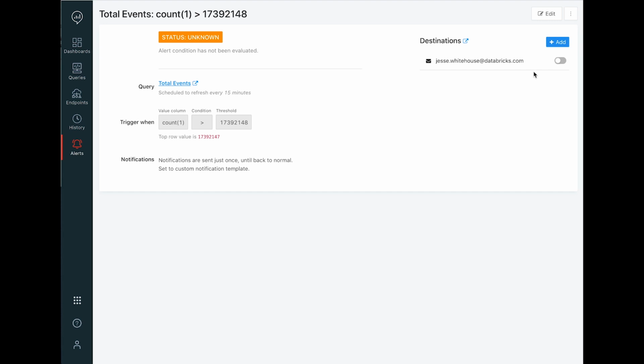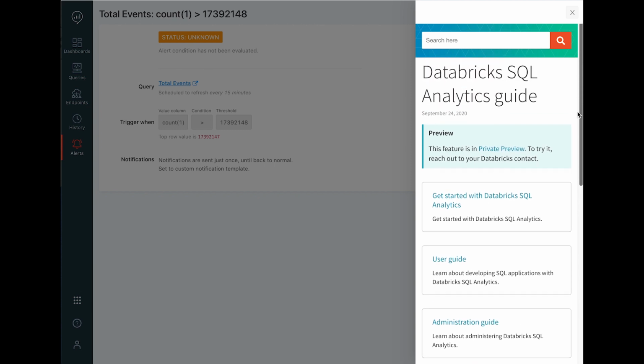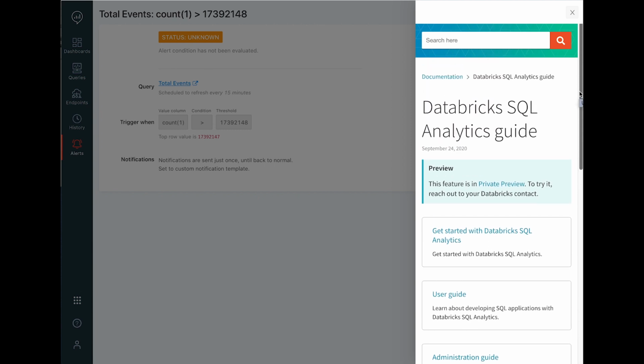Redash has a lot of features that are covered pretty extensively in our documentation, and we try to make this as easy to access as possible. So if you're ever confused or you don't know what to do next, you can click the question mark down here, and this will be a cloud-specific set of documentation for you. So if you're hosted in AWS, you'll have AWS-specific documentation, and likewise for any other cloud.